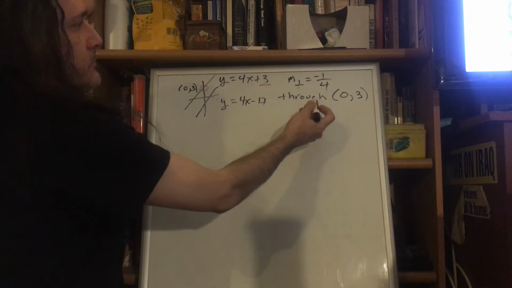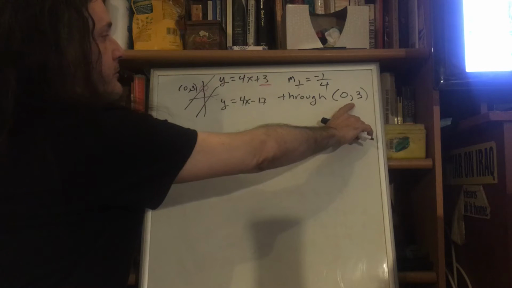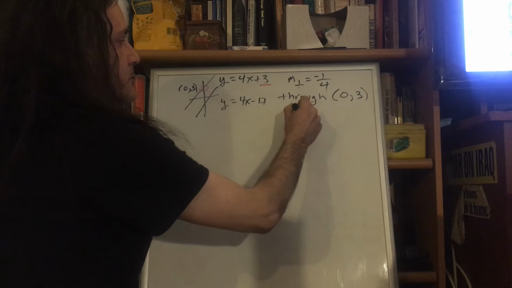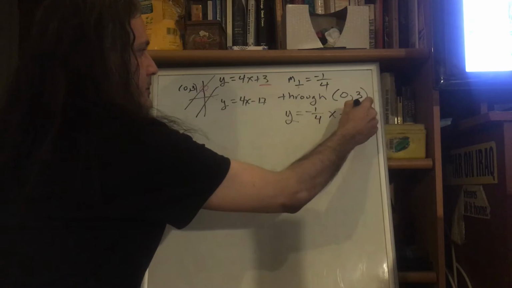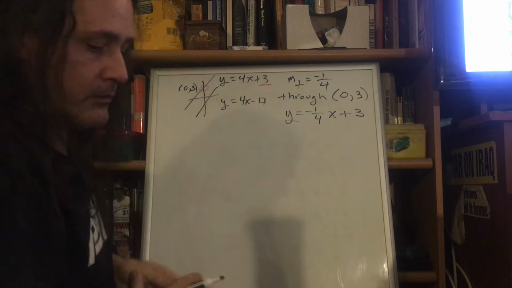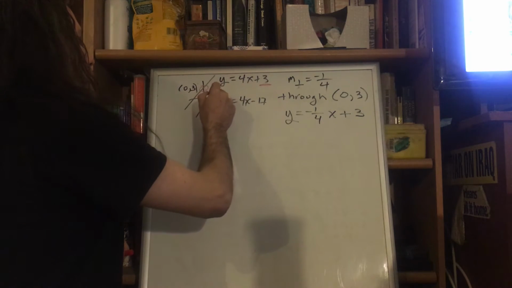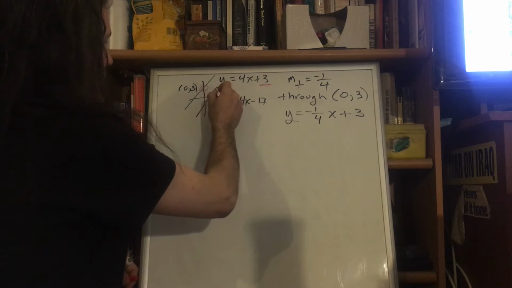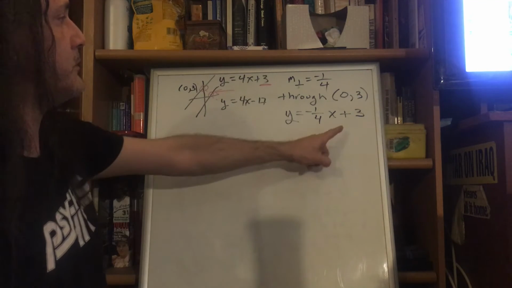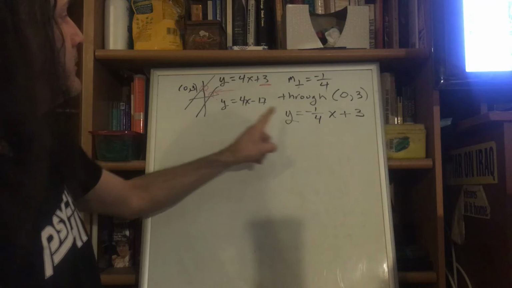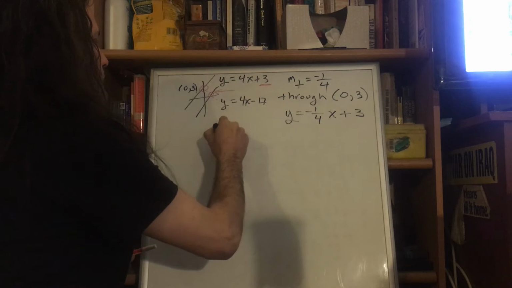Alright, so now we just do the point slope form. Now we don't really have to because that's the y-intercept, which is why it's good to use a y-intercept when we do this. It saves us an extra step, so we got that one. Now once again, we can't get the distance until we get 2 points. So we need to find this other point on the other line, which means we need to intersect this line with that line. Okay, this is where the fun comes in.